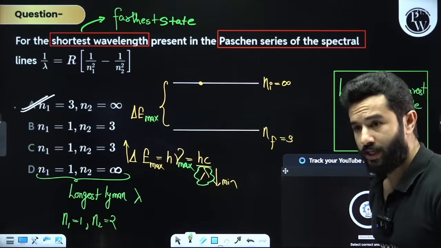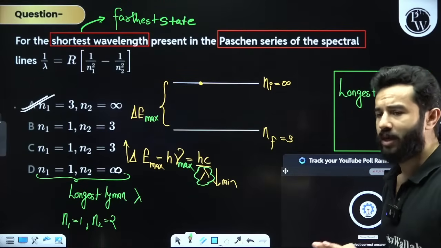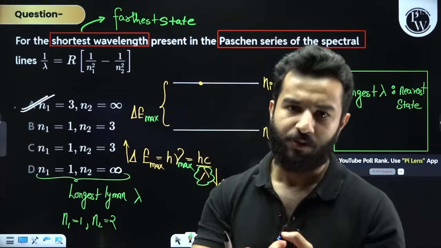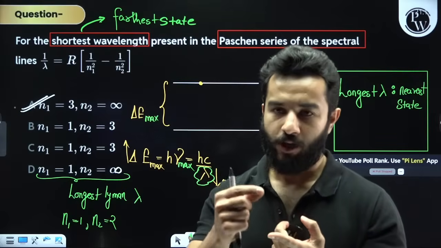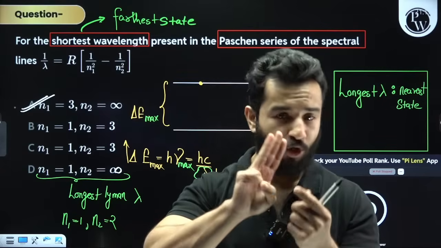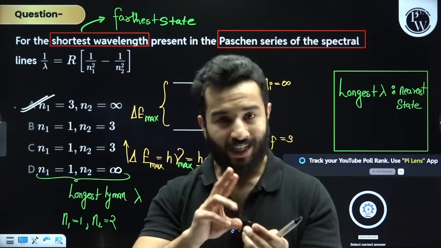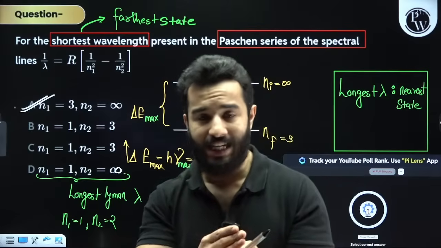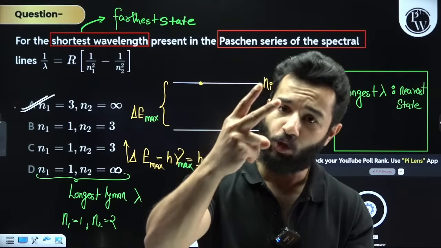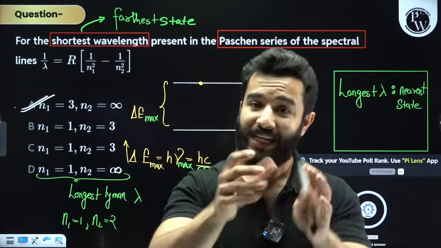Doubt is sorted? More than 50 marks guaranteed. You guys can see from the start of the session. Kanishka, yes, bachche. We have completed the photoelectric effect, the dual nature of radiation and matter. 3 questions are confirmed from there, 2 from photoelectric and 1 from de Broglie. Then we talked about YDSE, diffraction and polarization, definitely 2 questions confirmed. Till now 5 questions confirmed. 5 multiplied by 4, 20 marks is confirmed.